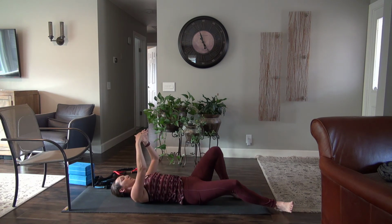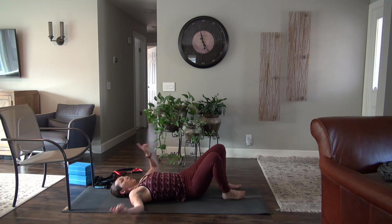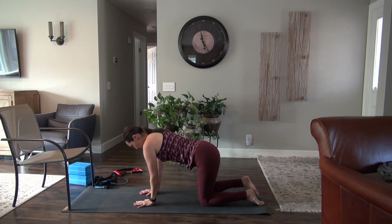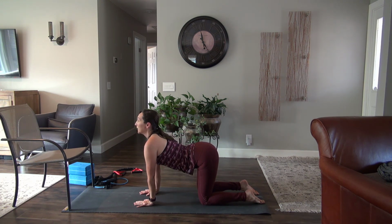All right, let's rotate back to the center, switch knees, right knee to chest, left leg straight. And then rotate over, right arm out. Okay, come back to the center. We're going to flip over onto hands and knees. Wrists under shoulders, knees under hips for a few cat-cows. So round up through the back, drop the head and the tailbone, and then reverse it, head and tailbone lift, drop the belly. Let's do a few more like that.